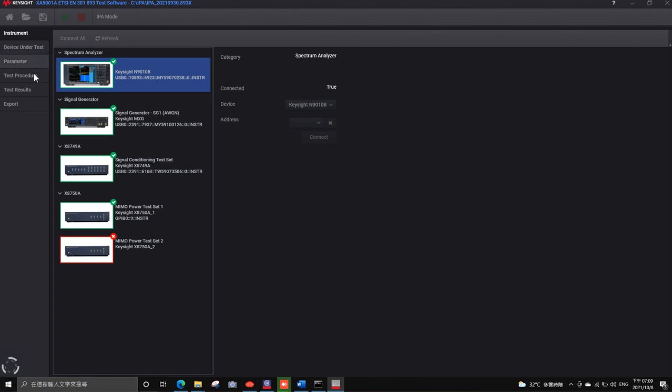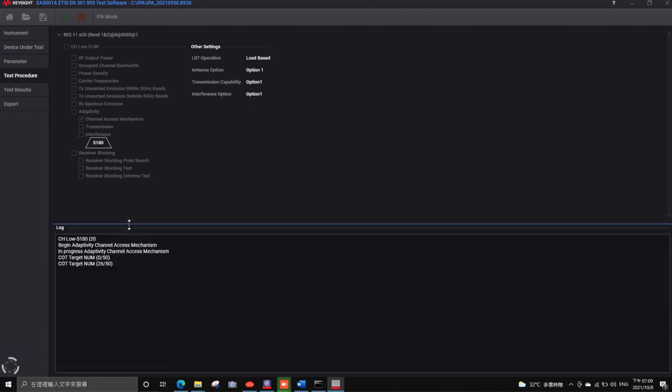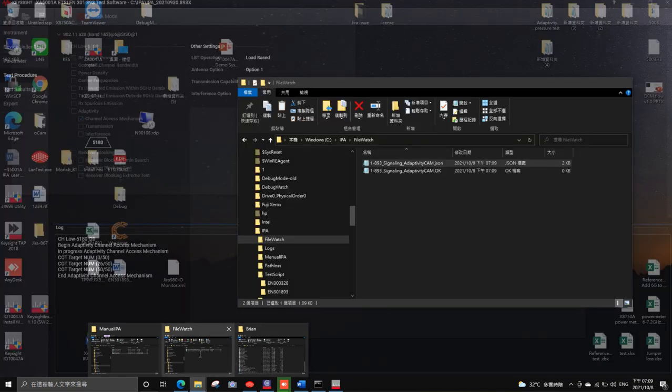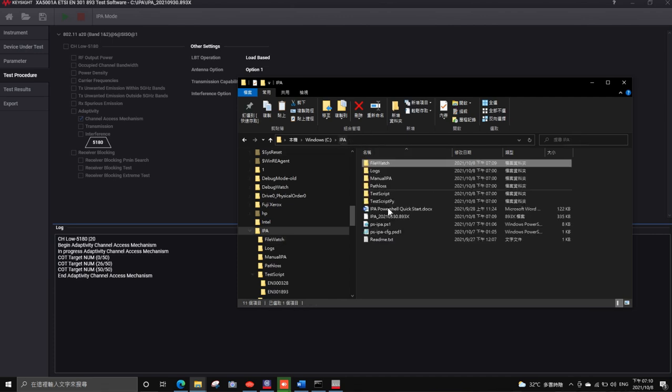Okay, under this log here, you can see we have a log with the accumulation of the numbers. So it is finished. Once we finish, we go here to see the file watch. It will show OK. OK means this testing item is finished.